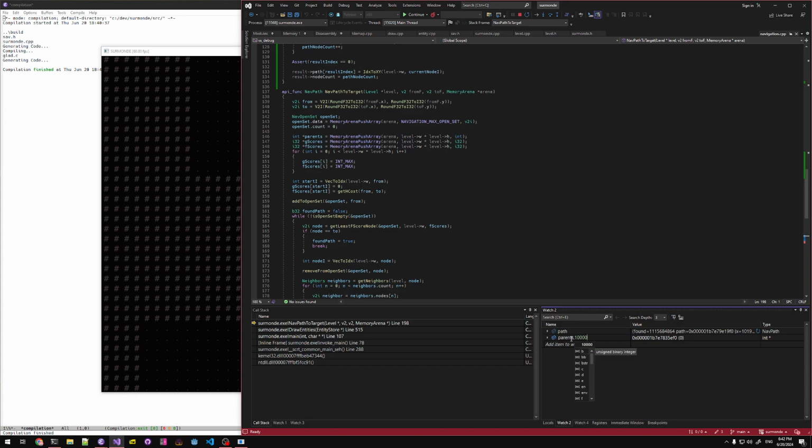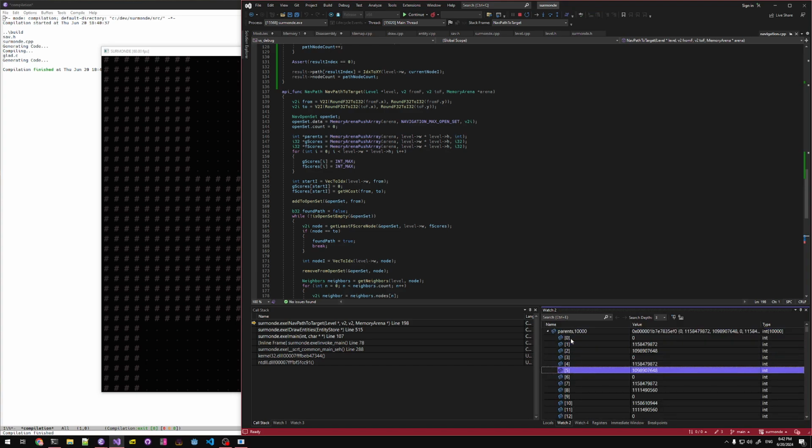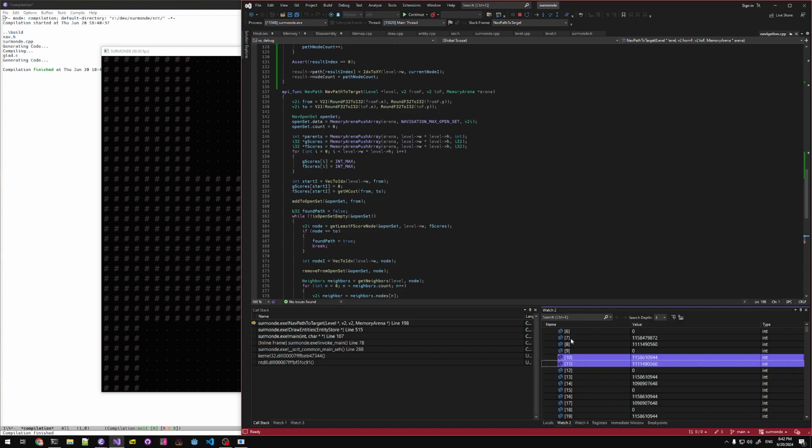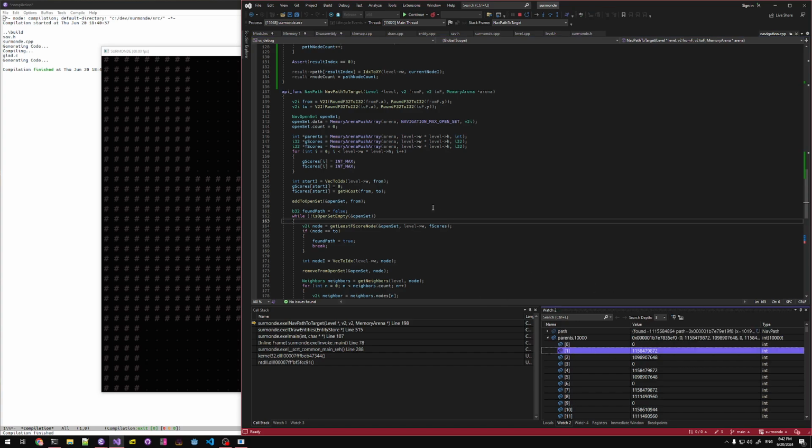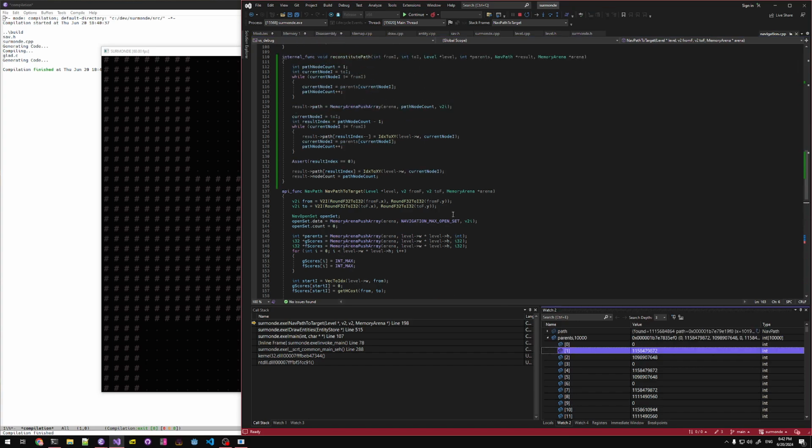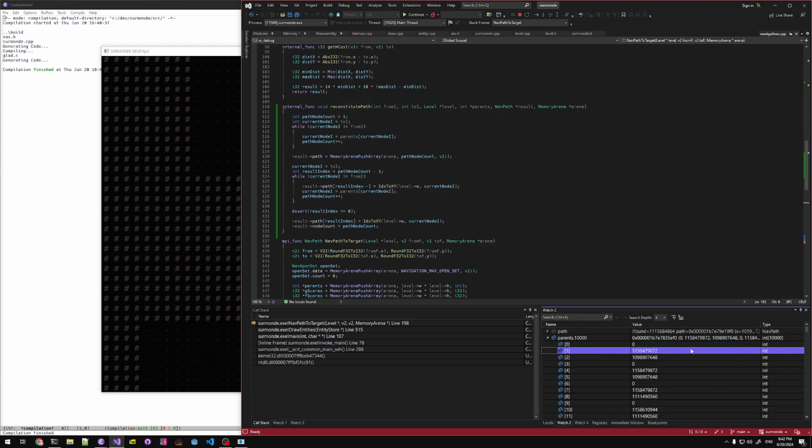So all that will be 10,000 because it's 100 by 100. So a bunch of stuff. Does that look remotely right? What do I store in here? That's supposed to be an index.